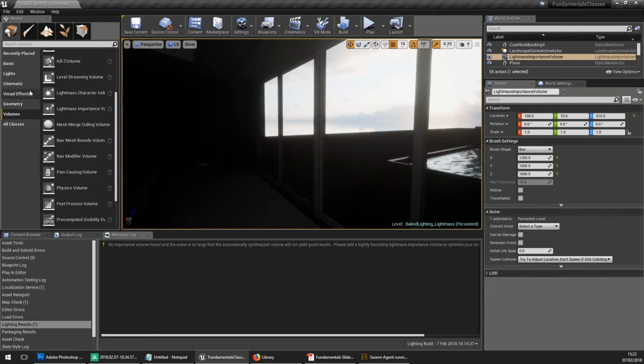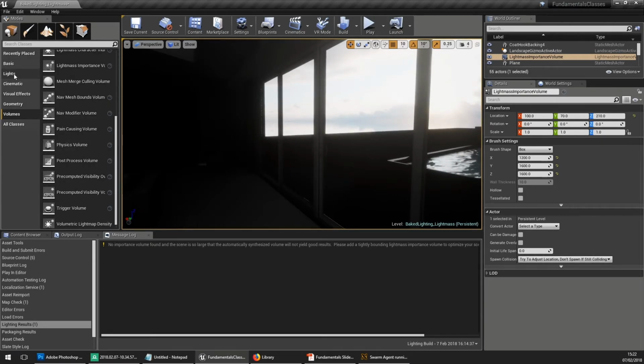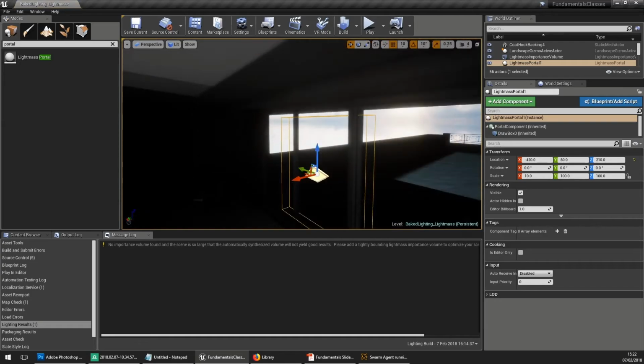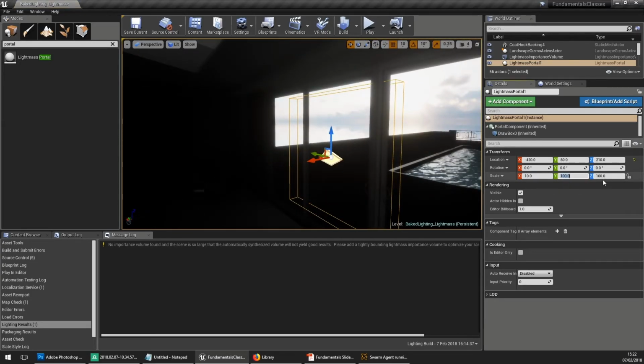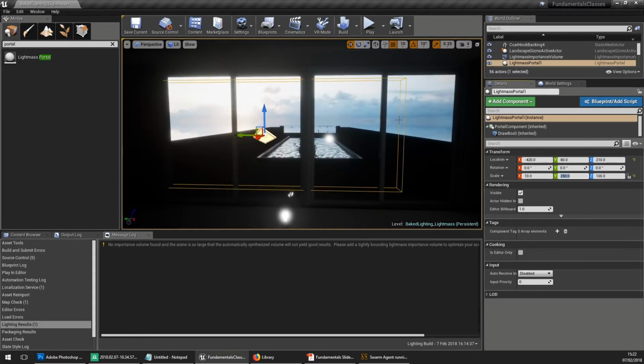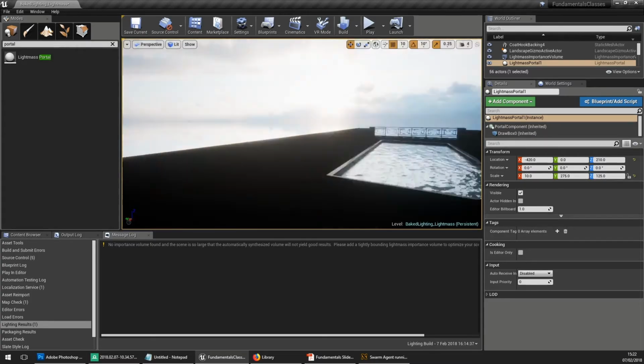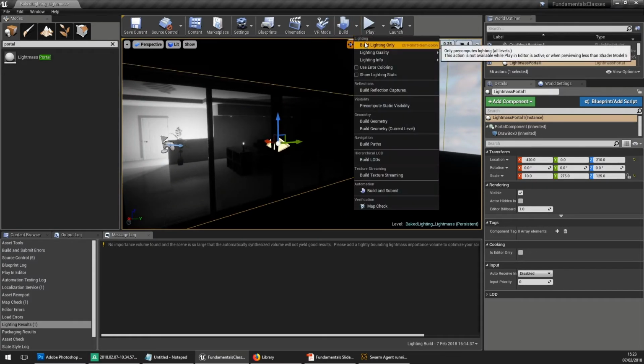And then lastly, similar to the volume, there's a similar thing called a light portal. And if you can't immediately find it, you can simply search for it as well. Just look for portal. There's a Lightmass portal. Drag it in, and you can change the scale here in the properties to define how big it is. In this case, it should be as big as the window that we have here. So that's about a value of 300, I think. Again, it doesn't have to be super precise. Do try to somewhat match the correct size, but it doesn't have to be extremely precise. Something like that. I've got 10, 275, 125. Place it in the middle and rebuild the lighting again.